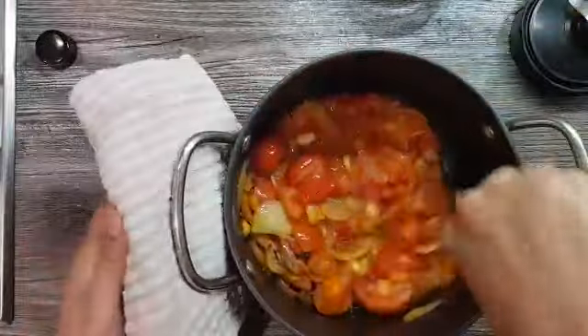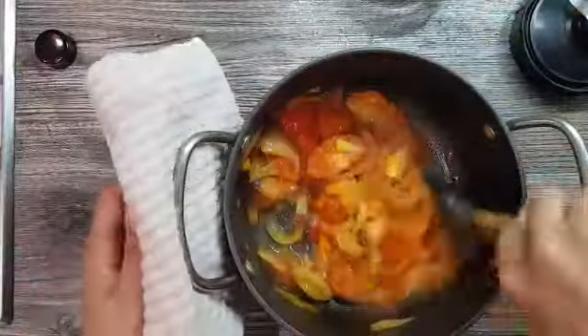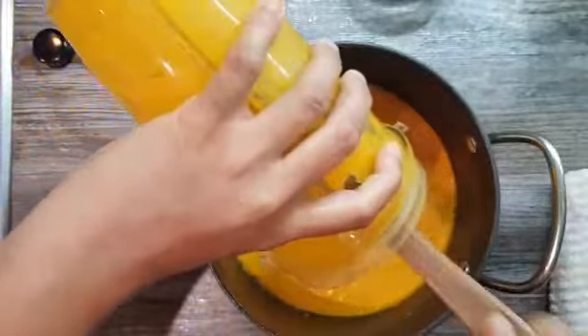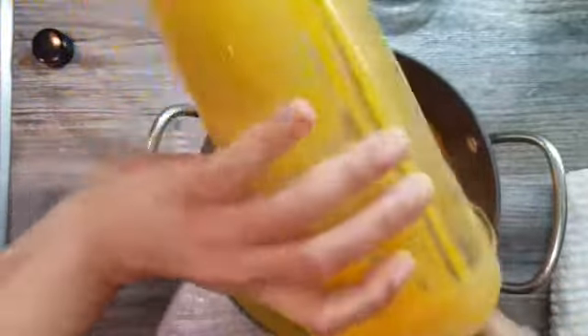So the tomatoes are slightly cooled down — not too much, but that's fine. As long as it won't break the blender, that's all that matters. So I'm going to pour this in the blender, get it into a paste kind of form, and then bring it back in the pan. It's going to cook a little bit further with the vegetable stock. So I have blended the mixture and this is what it looks like — you can't get more orange than this.